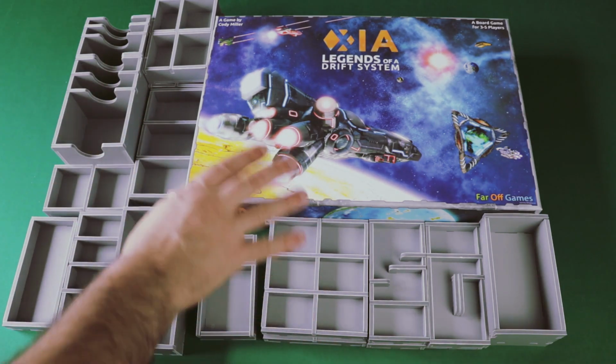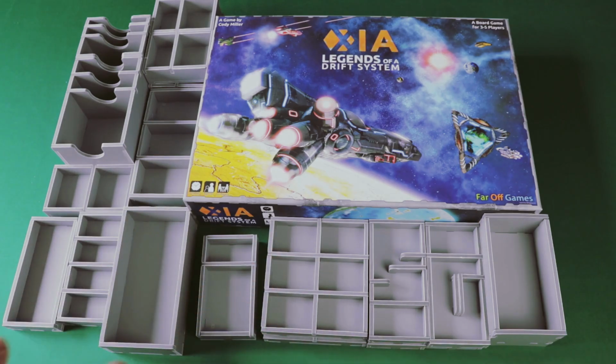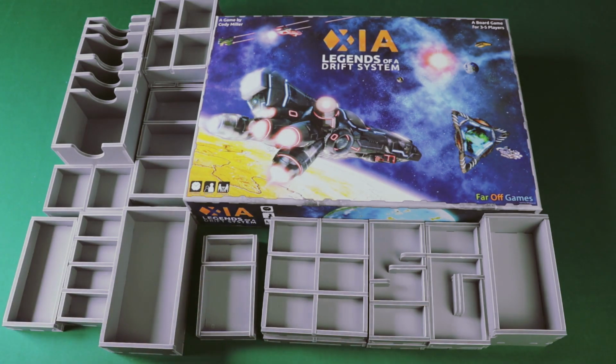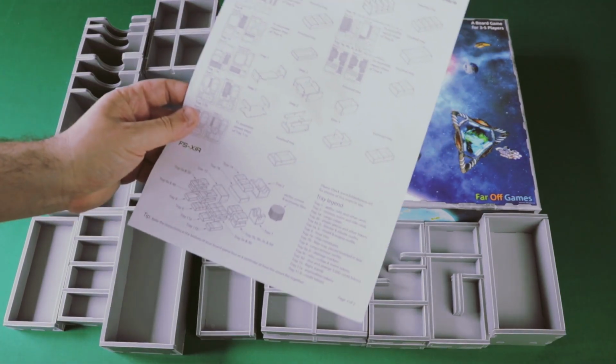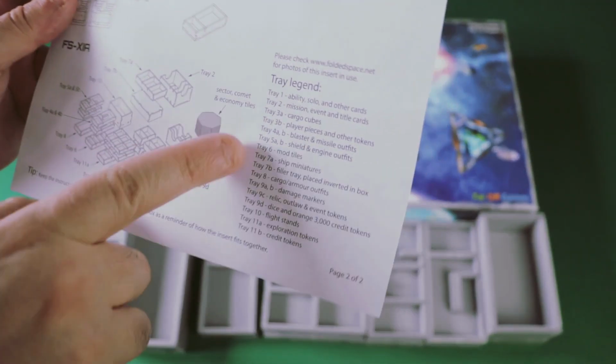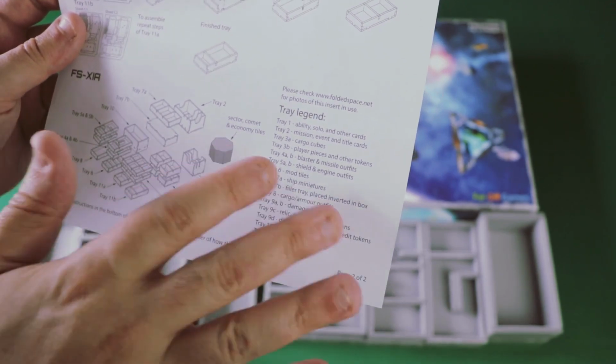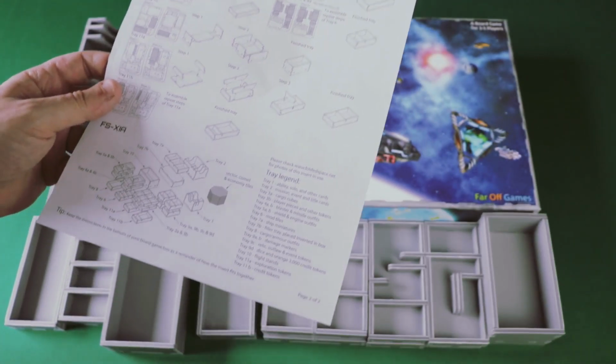I haven't picked any pieces and tried to place them here. I'm going to do that with you guys. You're going to see me figuring out this insert at the same time. So one important thing is to pick up the instructions here. This is going to tell us which tokens go into each of the trays. Okay, so this is really helpful.